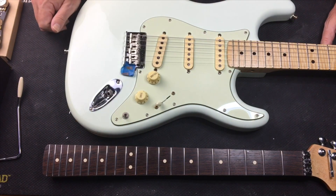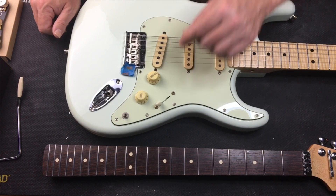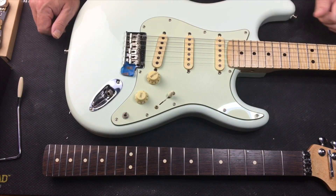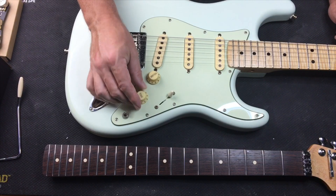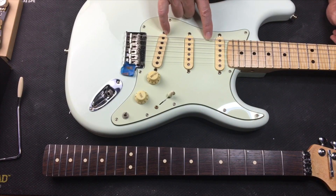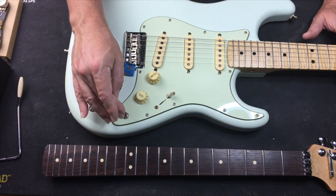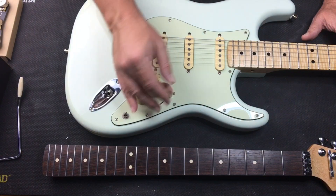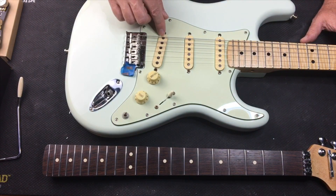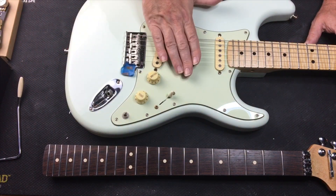One of the things I noticed is if I'm in this position and I flip this on, sometimes it's a little too bright and I can reach down here and turn it up, but then this gets darker and this gets a little darker too, so it's a little bit harder to maintain. What I want to have is that blender in this position — if I'm in here and I want to bright it up just a little bit, I can slowly add this in instead of having it full off or on. So that's the difference, and we're going to take this apart.